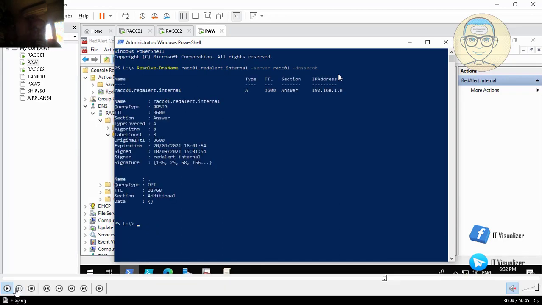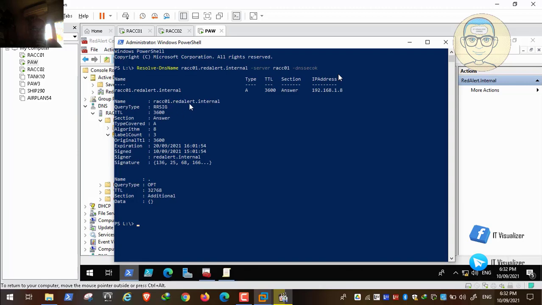So let's see the result. Here we can see this is the name of the machine. Let's see if it tells us the IP address. Where is the IP address? Okay, here it says this is the name and this is the query, and here we can see it is signed.